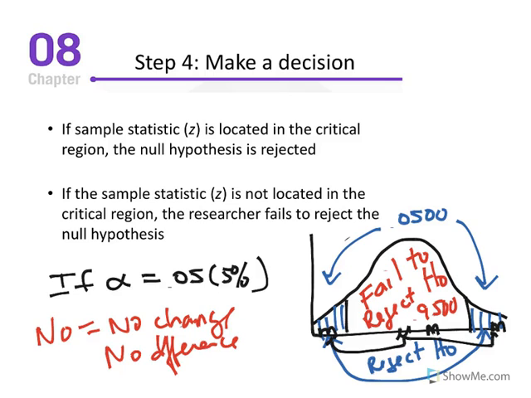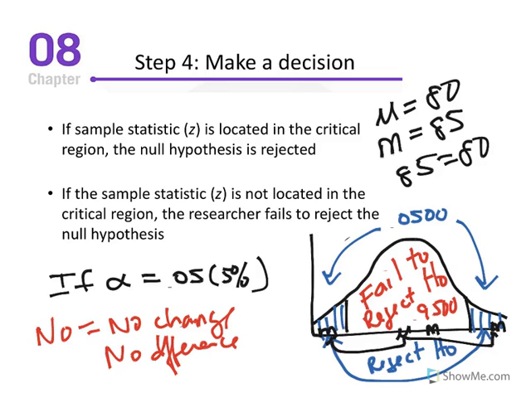And when we fail to reject the null, let's say, for example, our mean was 80 and our sample mean was, let's say, 85. Numerically speaking, they're different. But if we fail to reject the null, essentially what we're saying, statistically speaking, is that 85 is equal to 80. There's no difference, statistically speaking, based on the probability of that value occurring. So even though we see a numeric difference, if we fail to reject the null, that numeric difference, in this case between 80 and 85, would be attributed to sampling error as opposed to treatment. Statistically speaking, we would be concluding that the sample mean of 85 is no different or equal to the population mean of 80. And therefore, we say there's no change, no treatment effect.